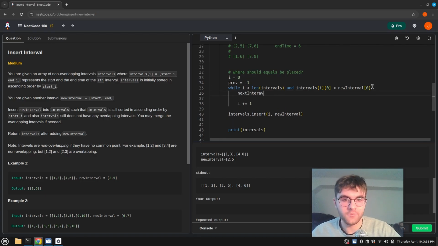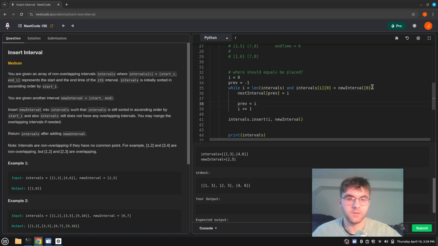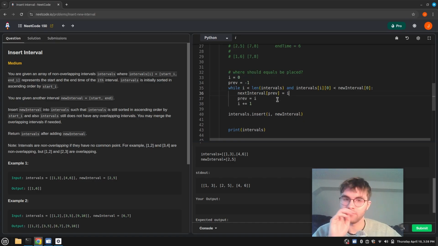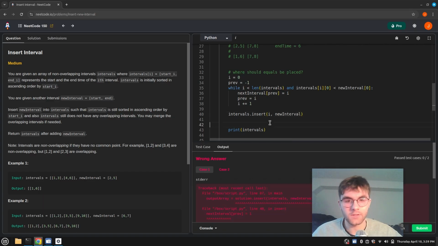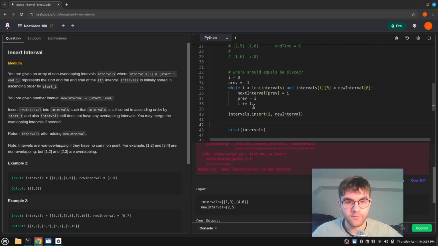Next interval of previous equals I, and then we would say this equals I. I'm not printing anything. Next interval.